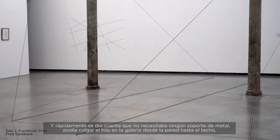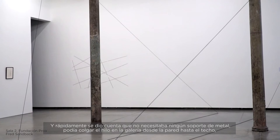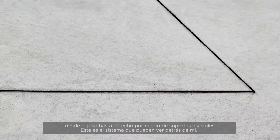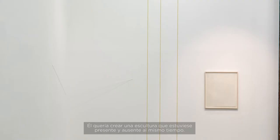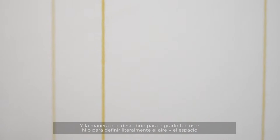And then he quickly realized he didn't need a metal support system. He could just attach the yarn in the gallery from the wall to the ceiling, from the floor to the ceiling, through tiny invisible supports. So that's the system you see behind us. He wanted to create a sculpture that was present and absent at the same time. And the way he figured out how to do that was to be able to use yarn to literally define air and space.